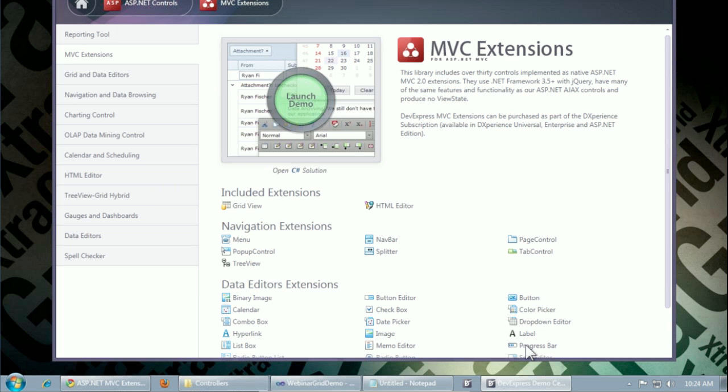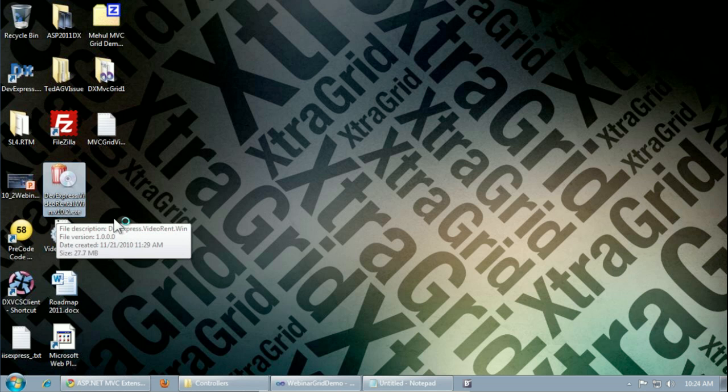So while that link to SQL Designer launches, let me close this and show you my desktop icons. So here it is. This is the DevExpress video rental application. This isn't really about that, and we're going to have some videos about this in the future. But what I simply wanted to mention is that the database for this rental app is available. So now that it's created a link to SQL class, it gives us the designer as well. And we don't actually have any entities on our designer.